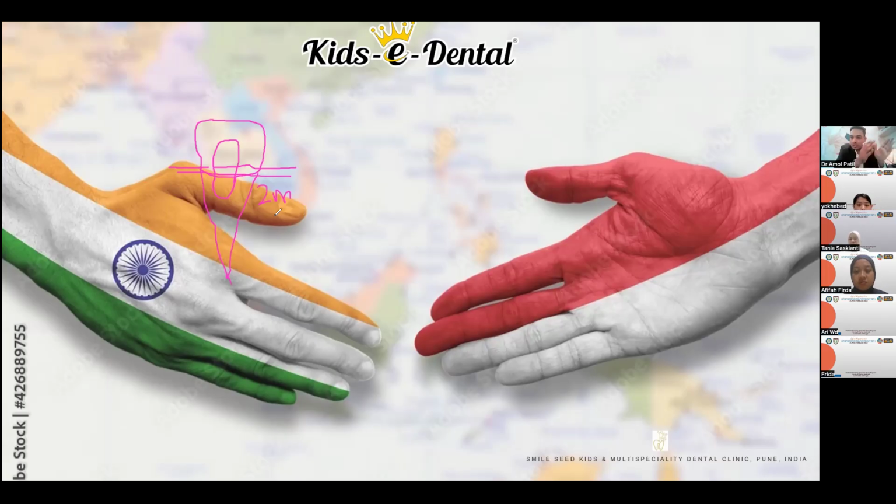It is better to use GIC as a core buildup or a fiber post as compared to omega loop because omega loop is a metal. There is again an interface which is getting created between the metal and the luting cement and which can cause a bond failure. For that reason, it is better to use a GIC core because GIC can easily get attached with the luting GIC. So that strength will be better. There is no interface of metal and other restorative material. So instead of using omega loop, prefer a GIC core. That is what I prefer.